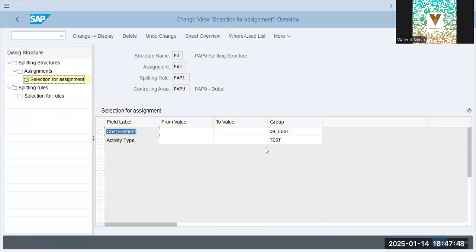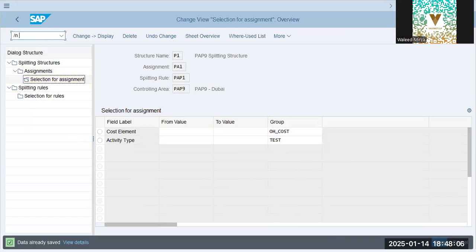Now, overhead cost is basically cost element group. We will check what this group is, and activity type testing, which is automated testing and manual testing, if you remember. Okay. Save. This is already saved.